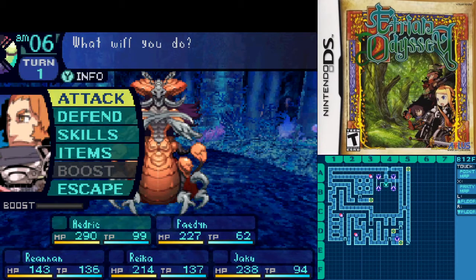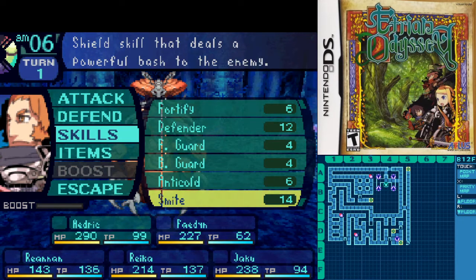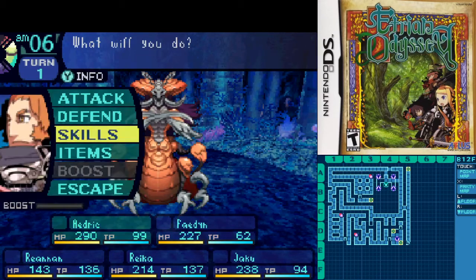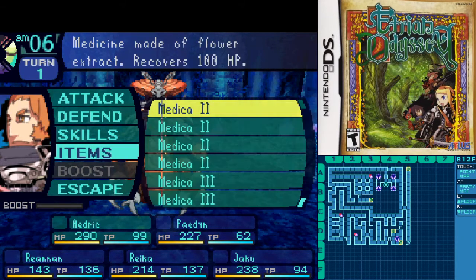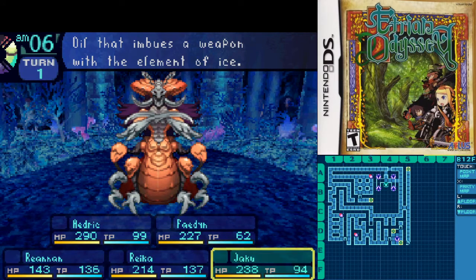Royalant. Oh, that's good. That's super good. Okay. Alright, smite her. Wait, no. Wait. Freeze oil. Okay, freeze oil can be used on anybody. That's good to know.